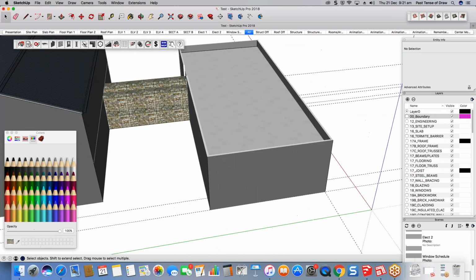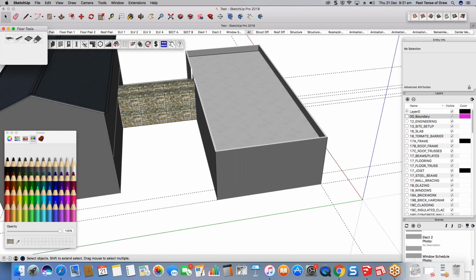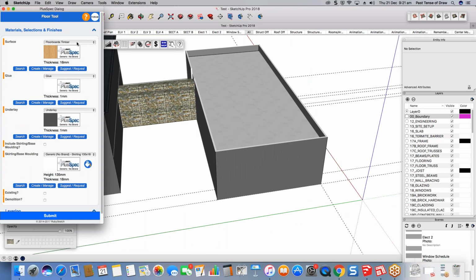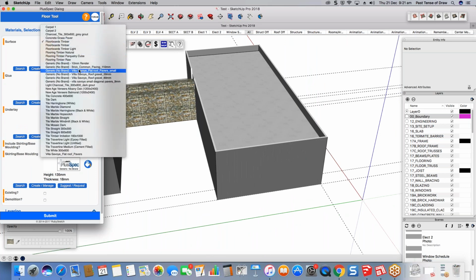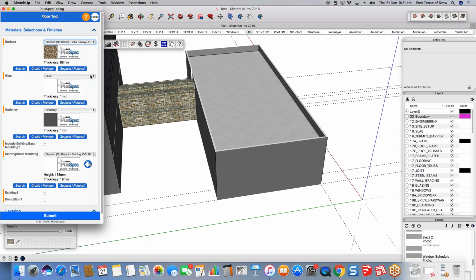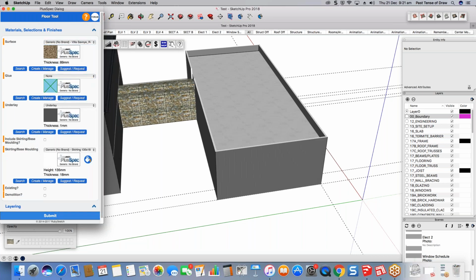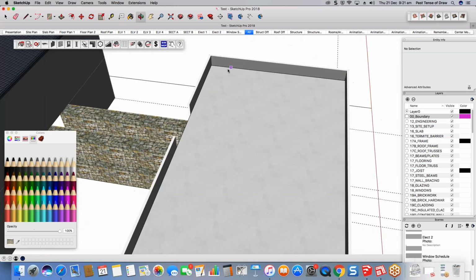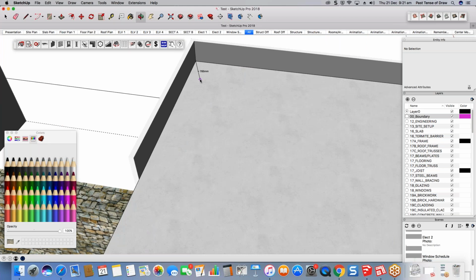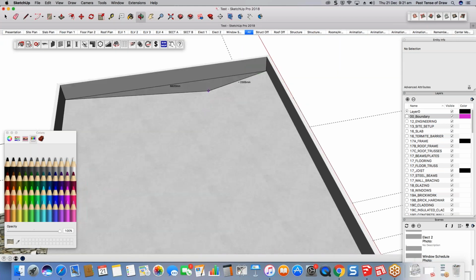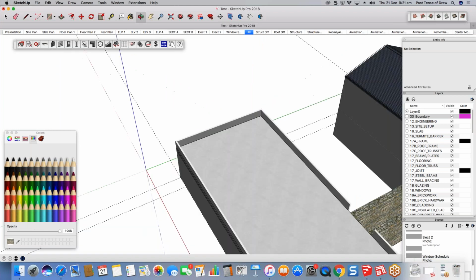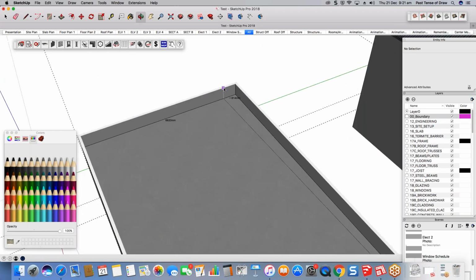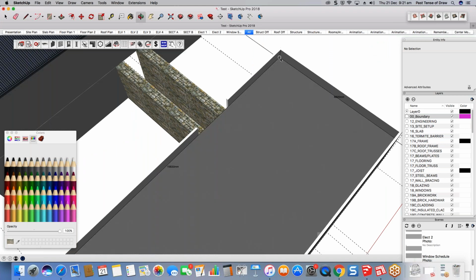What I am going to do now very quickly though is go into my floor surface tools, and this is where I've already created another material for my flat roofs, and I've got a flat roof here. So I'm going to choose this one. Yep. And I don't need glue, but I do want underlay, press submit. Now this material, the flat roof build up itself, I've simplified by not putting the entire build up in there. I've just got the overall thickness, and that includes all of the materials that are required to build up that flat roof.